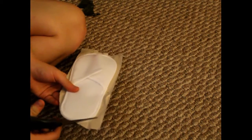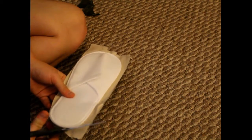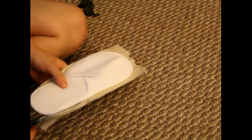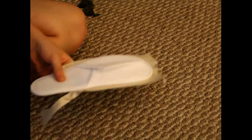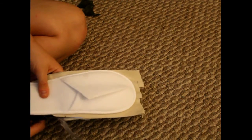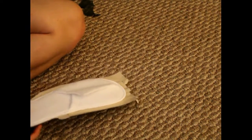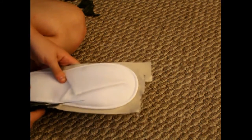So right now I am super carefully just cutting out what I have so far, careful not to actually cut any of the slipper fabric. This is 3 layers. I've done 3 layers. And I'm just cutting it now so it's not such a big pain in the butt to do when there's a lot more.